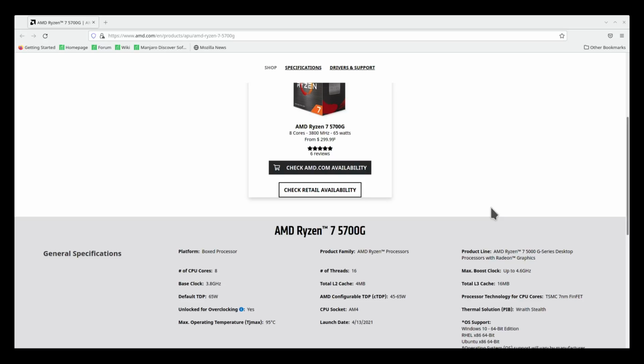AMD Ryzen has been, well, up till recently, the best at X264 encoding. I haven't looked at Alder Lake's benchmarks for that yet, but I know that prior to Alder Lake, the AMD Ryzen 5000 series was doing the best at X264 encoding. So we'll see if that remains the same, but generally speaking, if you pair an AMD Ryzen with an NVIDIA video card, that tends to be a very good combination for streaming.